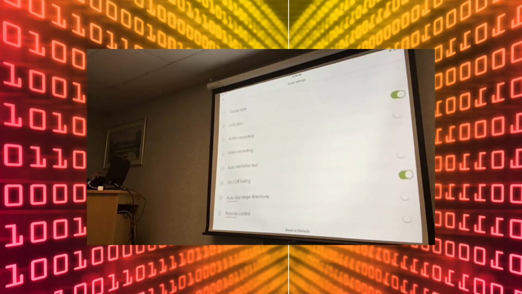And down here at the bottom are some features which just say subscription required. That's a new thing they added with the latest update somewhere at the end of last year, the beginning of this year, where you pay $2 a month. And you can put stage directions. I don't know how fancy you want to get with this, but it basically comes up and says, do cartwheel. You don't really want to read, do cartwheel, so there's a way to code in stage instructions, and if you have this other feature, it will skip those. And the remote control with either foot pedals that are Bluetooth or another device.